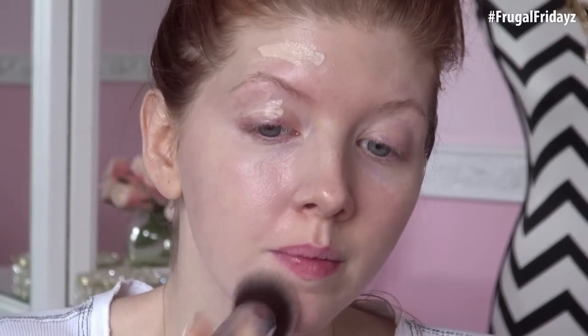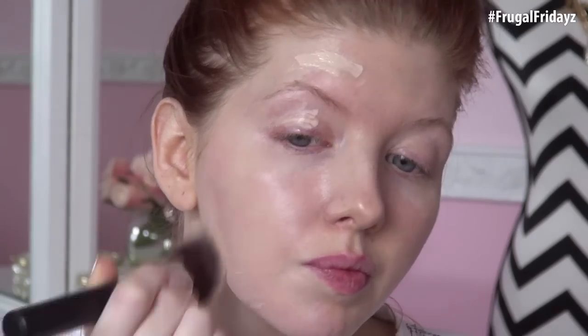It had a very creamy application and very light coverage, which I don't usually like. I usually prefer more of a medium coverage, but this one was okay. I was also really surprised to see how well it covered redness. Was not expecting that. And after I wore this one throughout the day, it did not oxidize on me at all. And I feel like CoverGirl products have oxidized on me in the past, so I was really pleased to find that out with this one.